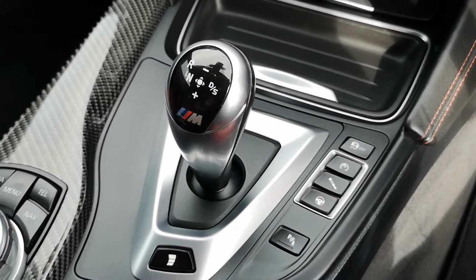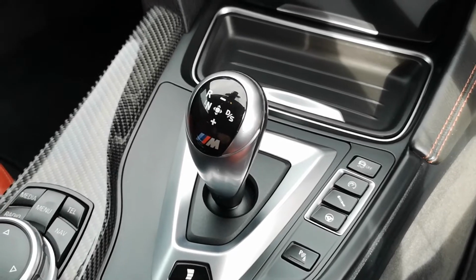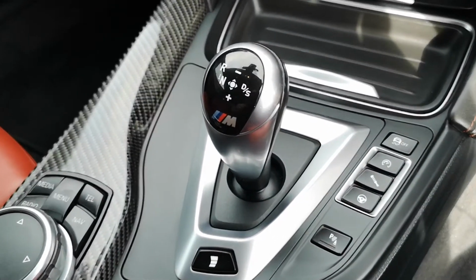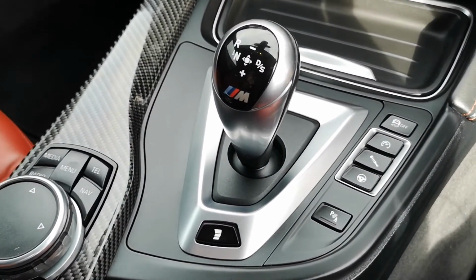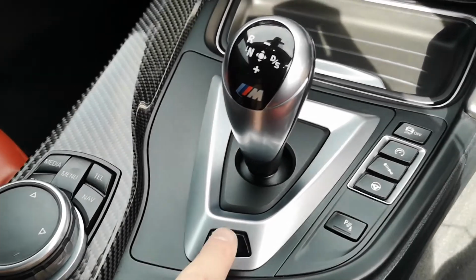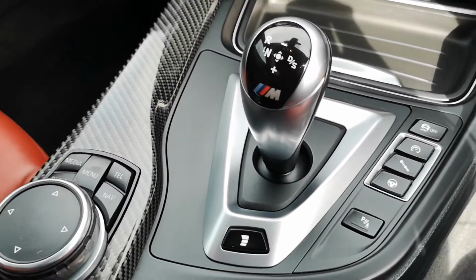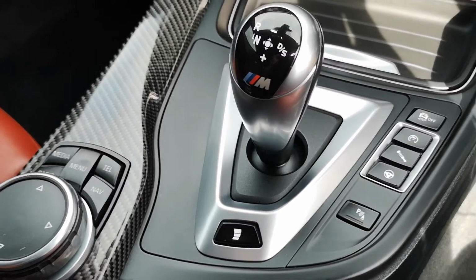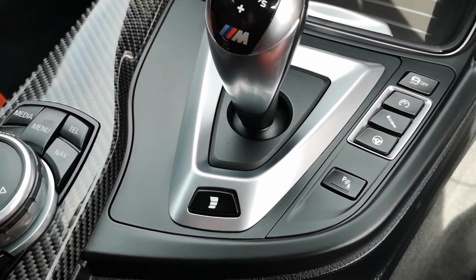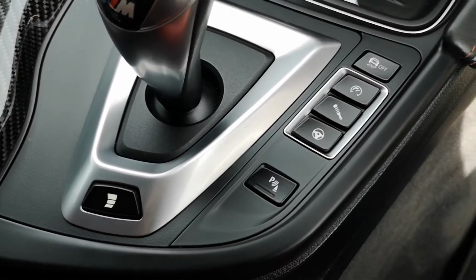Now these are, along with DSG, one of the better gearboxes available. Simply you have drive or sports mode, and on these, this little button here, if you click it, which I'll show you very shortly on the instrument cluster, that will change the sharpness and the severity of how snappy the gear change is. So if you tick it up to the full 3 bars, that will give you almost a track-like race car feel, and that will be short, sharp, snappy, probably throw you back in your seat. But if you put it down to the lowest bar, that will be almost a comfort setting, and the gear changes in between the transition you probably wouldn't even realise.